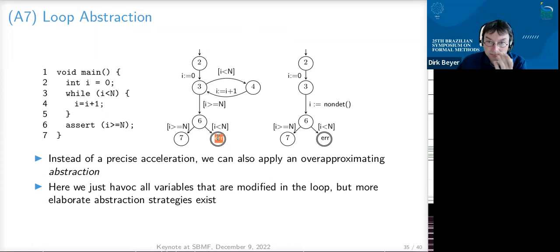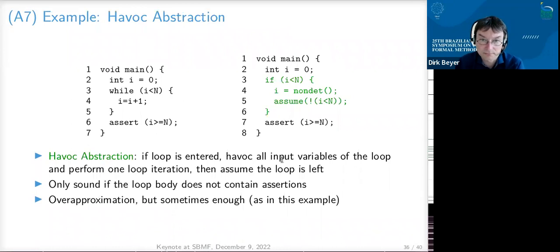A loop abstraction would be, for example, that we replace the loop just by a havoc statement. Of course, now, if we assign I an arbitrary value, then we cannot prove anything anymore. So we need to do something. And there is, for example, havoc abstraction.